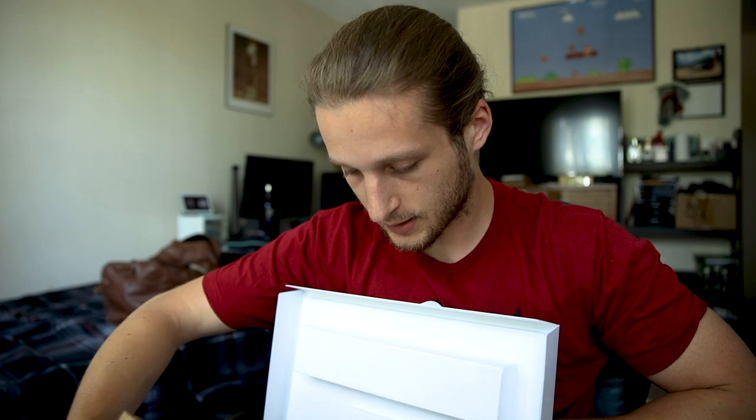Looks just about as bulky as the Apple one. It's a little USB thing right there. I wonder if I can also charge something while this is plugged in too, so I can charge maybe my phone and my computer. That's cool. And that's really it, just more cardboard underneath.